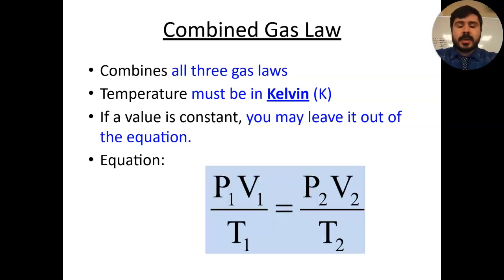But here we go, guys. Here is the equation: P1 times V1 divided by T1 equals P2 times V2 divided by T2. There's obviously a lot going on with this equation, but all it is, is relating what happens to the pressure, volume, and temperature of a gas when you change and alter the other measurements. You're essentially just seeing what happens to a gas and any of these measurements as you change it.